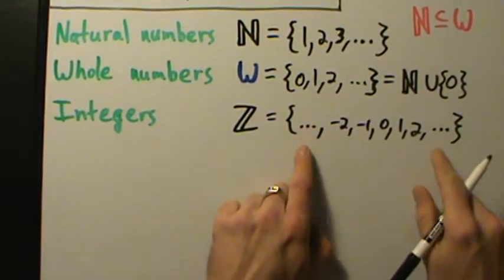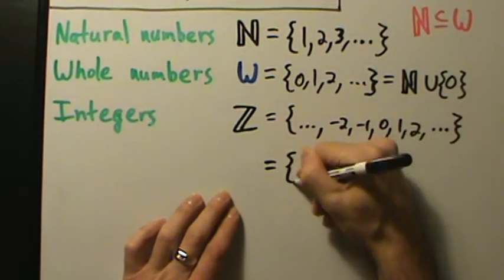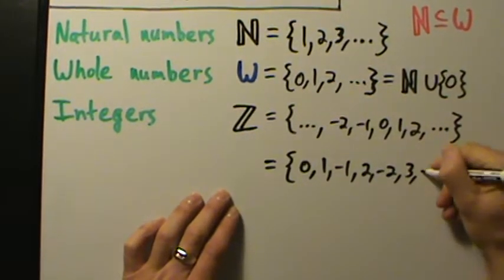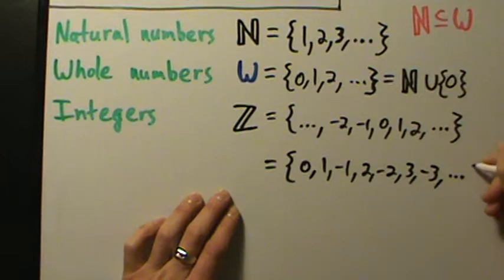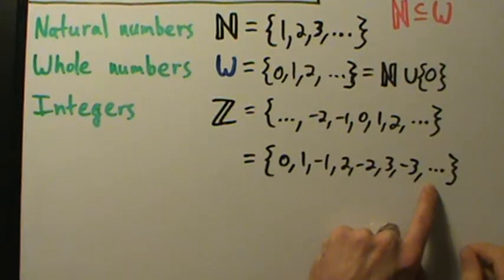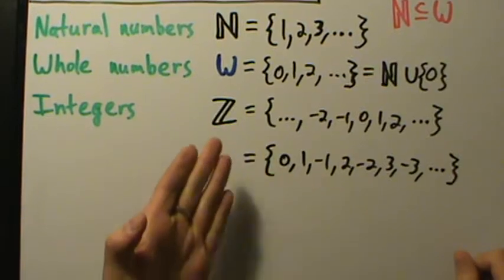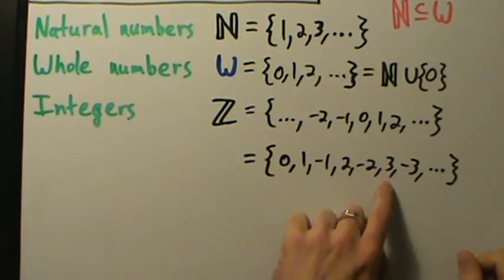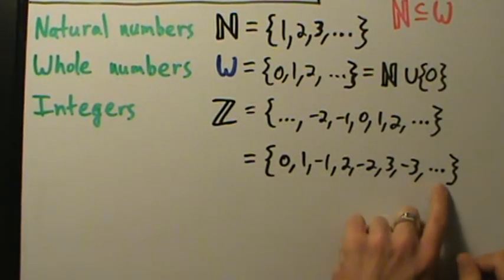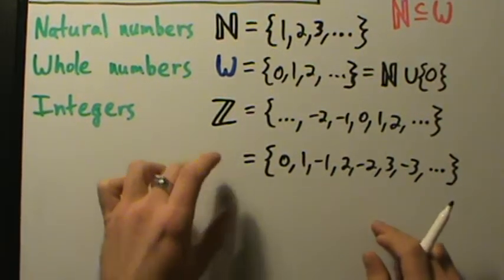Okay. Now, if you don't like this double ellipses here, you could say it like this also. So that'll be 0, 1, -1, 2, -2, 3, -3, dot, dot, dot. Okay, and again, what does the dot, dot, dot mean? It means continue the pattern. Continue what pattern? The pattern I've established here. 0, 1, -1. No clear pattern emerges yet, but let's keep going. 2, -2, 3, -3. Aha. 1, -1, 2, -2, 3, -3. I'll bet next is 4, -4, 5, -5, 6, -6, and so on and so forth. Okay, so that's another way of describing the set of the integers here.